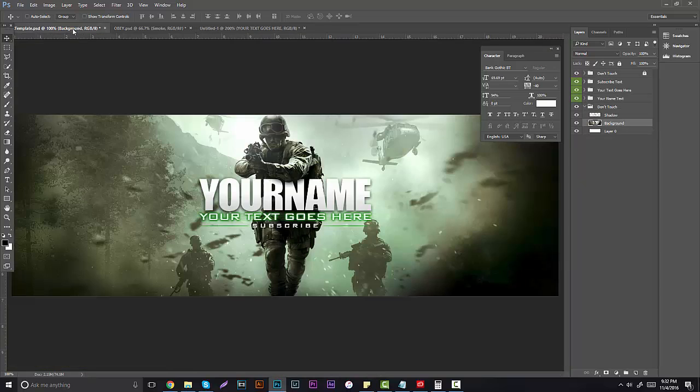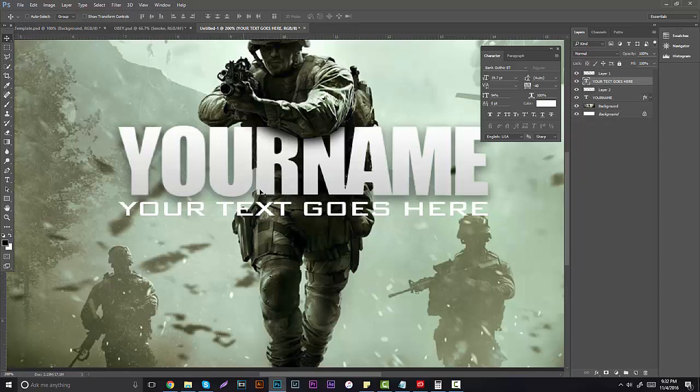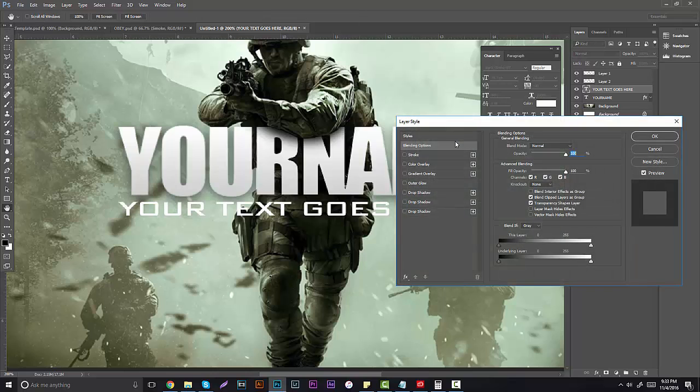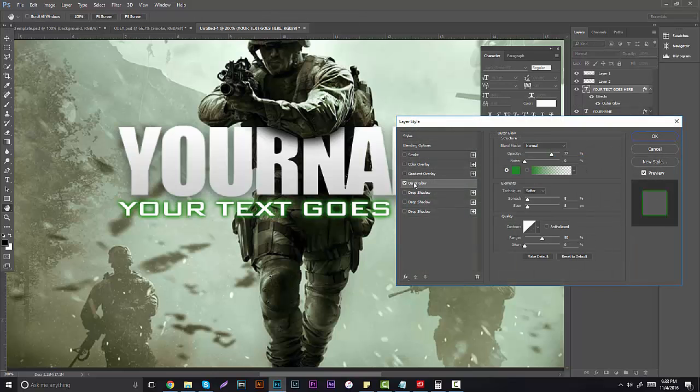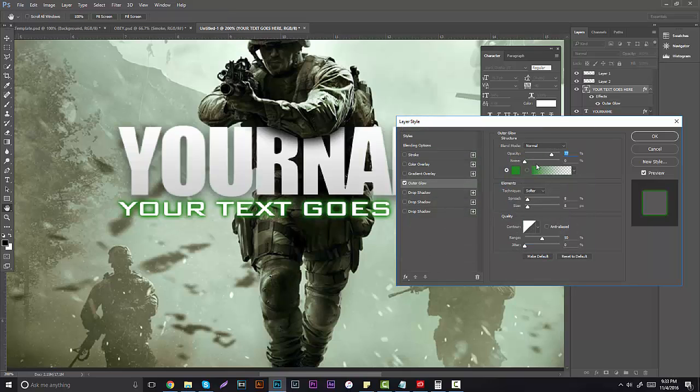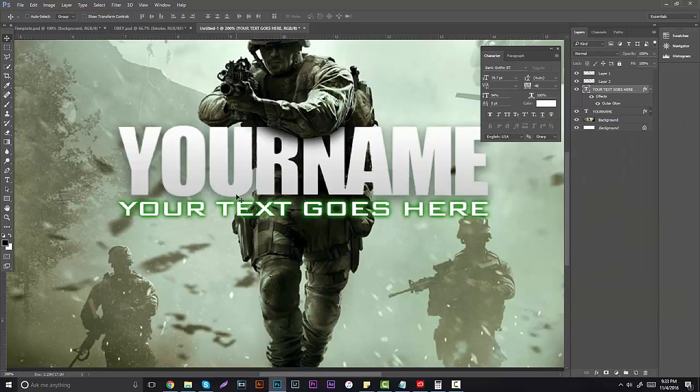And if we go back to my example that I made before, basically I did the whole entire kind of cool Modern Warfare text, I don't even know what to call it. So all we have to do is go to blending options and then go to outer glow. And for outer glow, here are my settings. The opacity is on normal, the spread is on 8, and the size is on 8, and I left the color kind of like a green. And the reason I did the green is because I thought it would look a lot nicer. It matches the whole entire background, stuff like that. You guys can make it any color you want, of course. It's very up to you.